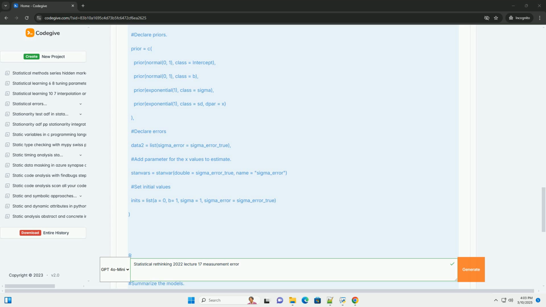We need to estimate them using our data and a statistical model. 3. Bayesian modeling of measurement error. Bayesian methods offer a flexible and powerful approach to handling measurement error. The core idea is to treat the true, unobserved values as parameters in the model and estimate them along with the other parameters of interest. General strategy: 1. Define a generative model. Specify how the data, including the observed values, are generated from the true values and other parameters. 2. Assign priors. Define prior distributions for all parameters, including the true values and the error standard deviation. 3. Sample from the posterior. Use Markov chain Monte Carlo, MCMC, to sample from the posterior distribution of the parameters, which gives you a range of plausible values for the true values and other quantities of interest.